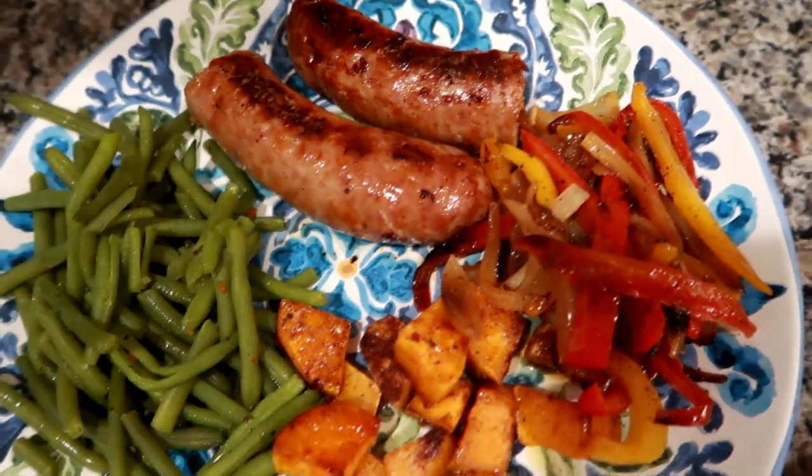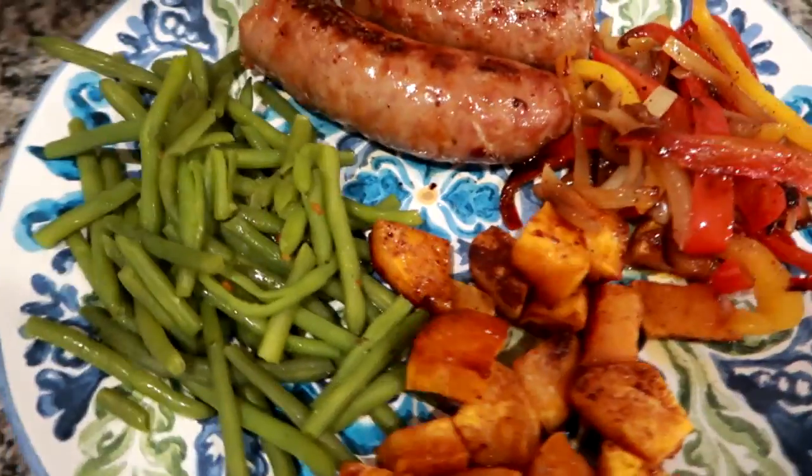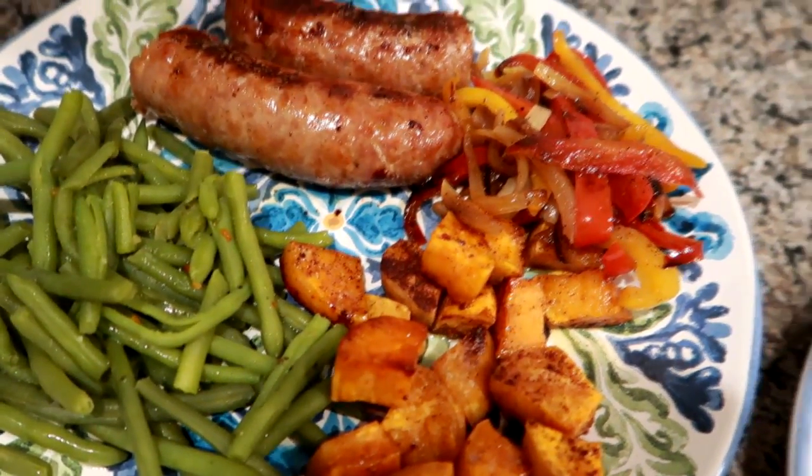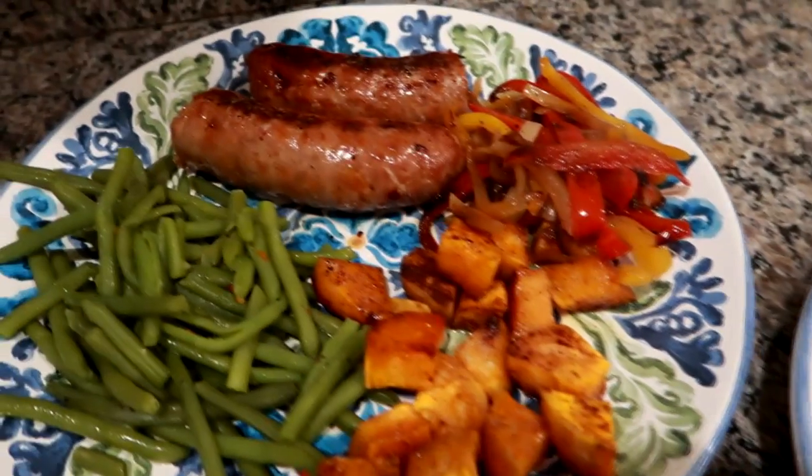So I just put those with my sausage because anytime I have a little extra veggie left, I try to save it and use it for something else, whether it's to mix in an omelet or for a little side like this. So Matt has a little bit more green beans since I have the peppers and onions. And we're both having the same thing. It looks really good. We're going to dig in.